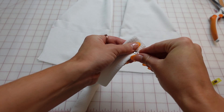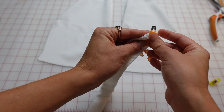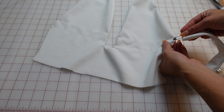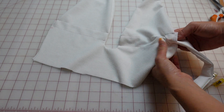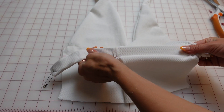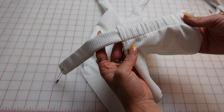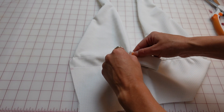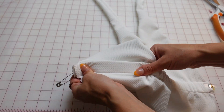Next I'm going to use a safety pin and get the elastic and two layers of fabric, and use the safety pin to push that elastic band through the channels I made earlier. Start on one end, thread it through the two layers of fabric, and push it out the other end. Make sure the seam allowance stays tucked inside — it might pull out at first, but just tuck it back in for a nice clean finish. Make sure you don't pull the elastic band out the other end. I clipped all my layers together on one side so I didn't accidentally pull it too far through, then do it through the other side.